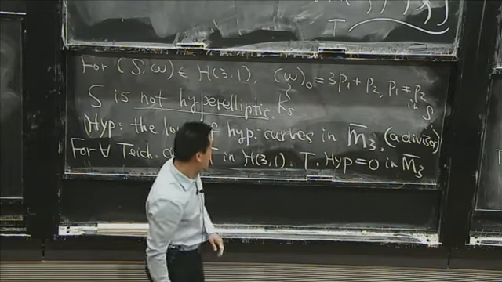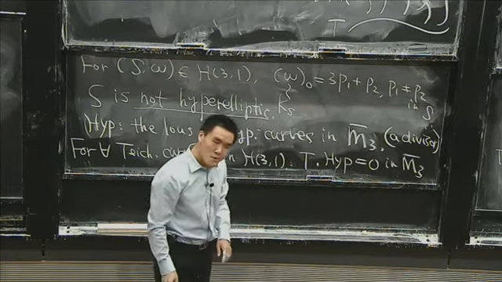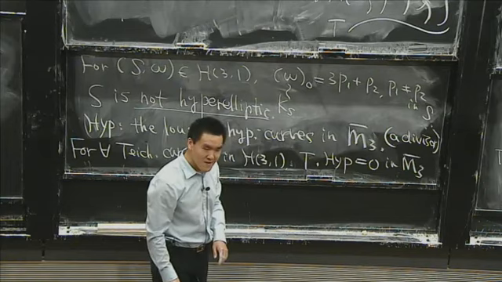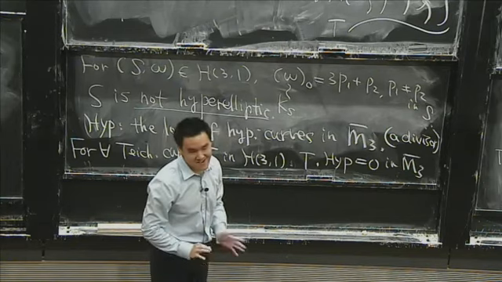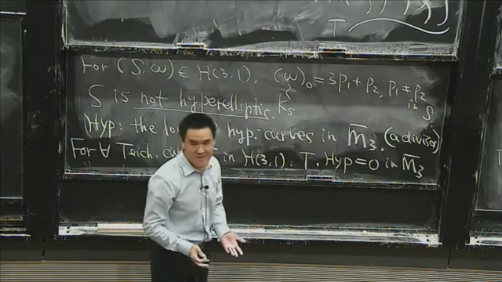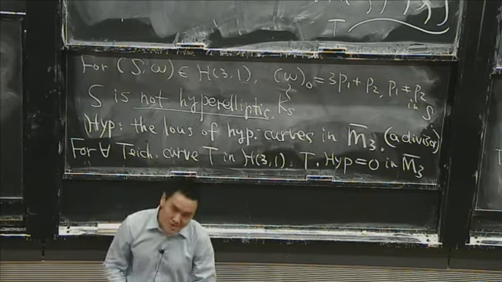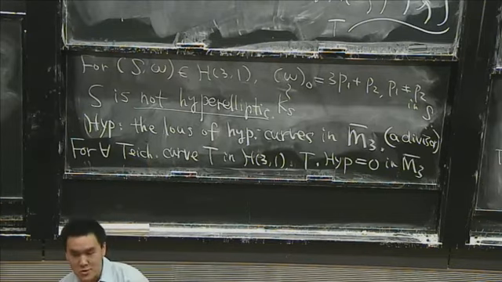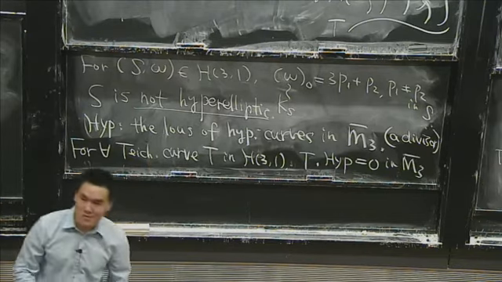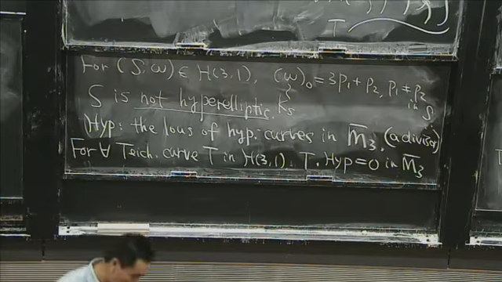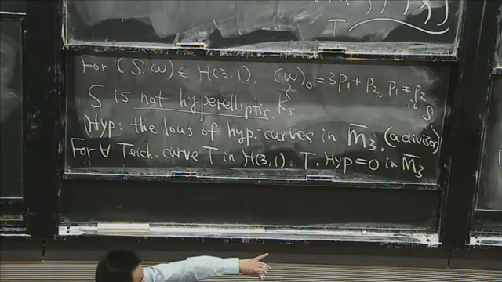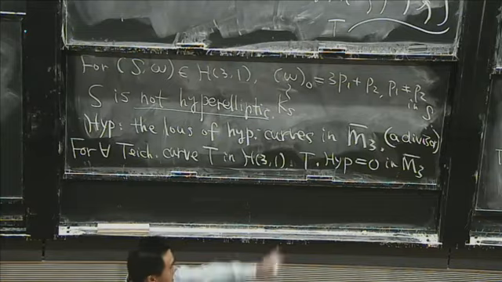But I mean, your curve is not proper. I take the closure in M3 bar. This condition still holds. Yeah, that's one of the most technical points. You have to check it along the boundary. That is due to some special property of Teichmüller curve. But you can see it from the, yeah, sorry.